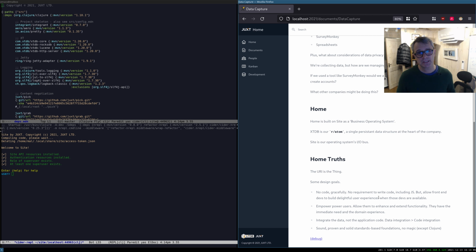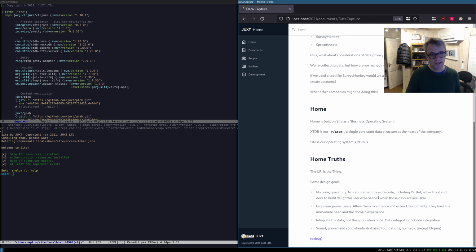We want to get back to users developing, extending and customizing functionality rather than leaning all the time on developers. But that's not to say that we don't want developers to be able to create beautiful reactive experiences. So what we're trying to do is a little bit of both.